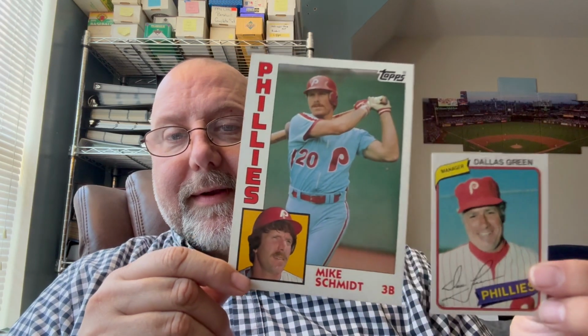So here is the 1984 Mike Schmidt Super. You can see it's a much bigger card size. I'll throw up a random card next to it. So this is a standard size card compared to my Mike Schmidt version. So they did this 3 years, 1984, and they just mirror the base card exactly, 1985 and 1986. I have full sets of the 84 one. I think I still need to get a full set of 85 and 86. That just hasn't been a priority of mine, but it's something I want to do. But this is another style, another little oddity.